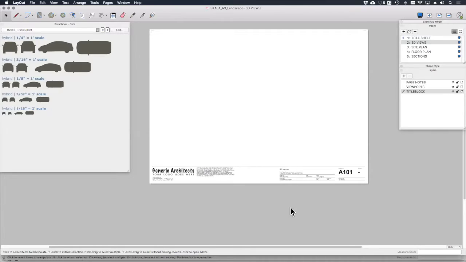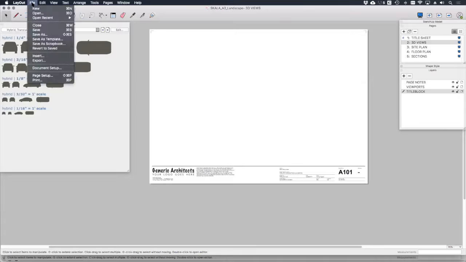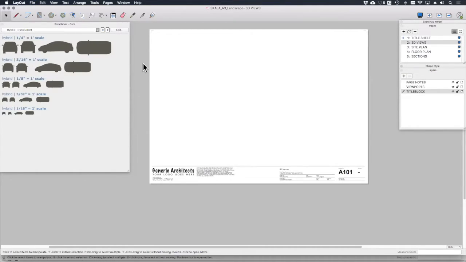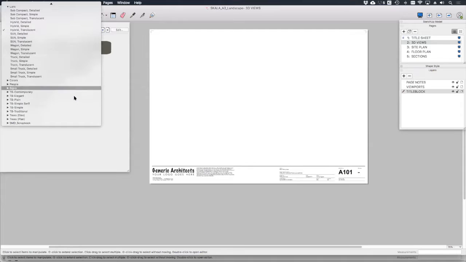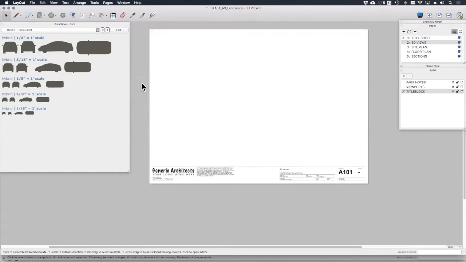The process of creating a new scrapbook is pretty much the same as creating a new Layout document. The only difference is that when you come to save it, you simply go to File, Save as Scrapbook. Okay, we'll get to that in a little while. As long as you've got the file in your scrapbooks folder, you'll be able to access it in this scrapbooks panel. My other tip here is that when you create a new scrapbook, you want a kind of square ratio of paper and a fairly small size. It looks better in the scrapbooks panel and it keeps things simple.